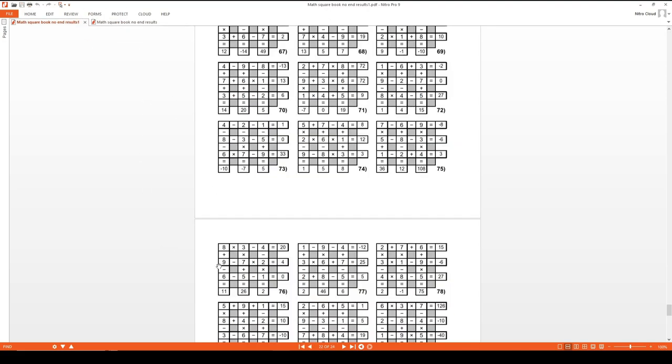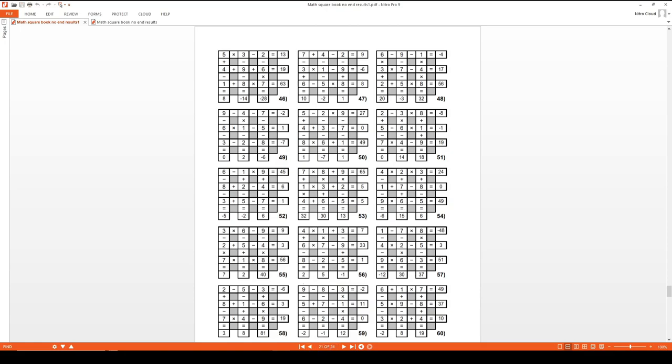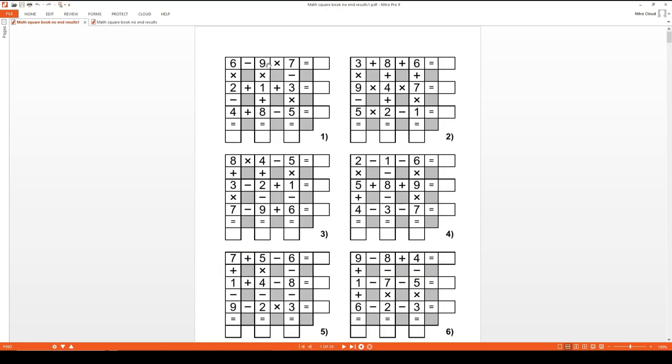So let me just show you the first page of this one. So you see 697. So this is the first book I created with my Excel generator. And then I refreshed the numbers, and then I got a completely brand new puzzle book. And now that I have my Excel puzzle generator, I can always export a new file, and this new file is going to give me new puzzles.